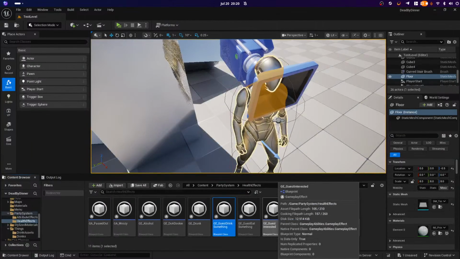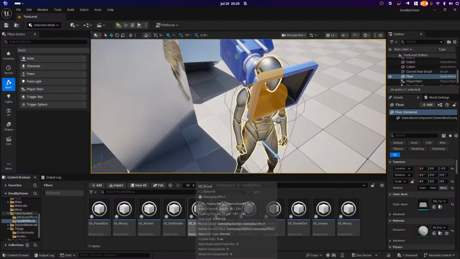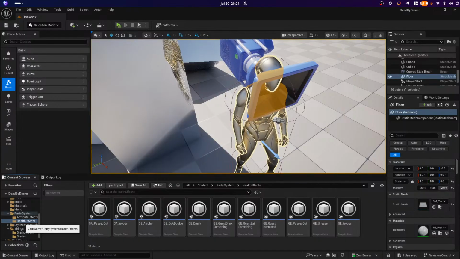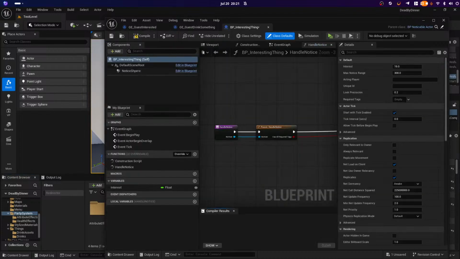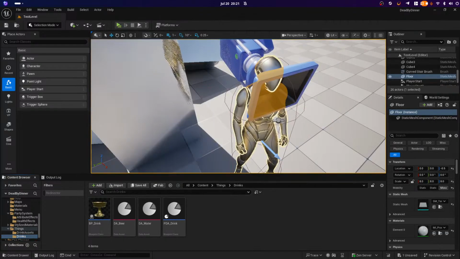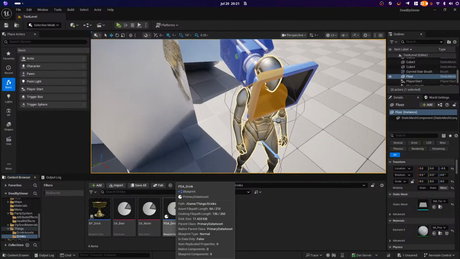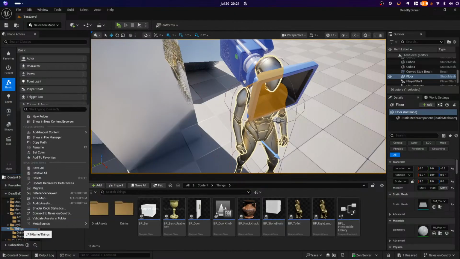And then we are going to go back up to here, and our interesting thing, we're going to do the same thing as a drink. Now we get into this weird situation where maybe we need a primary data set for interesting things. So let's try that.